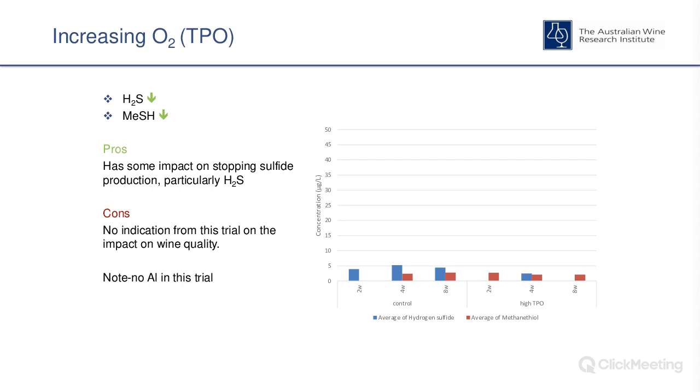I do know some wine companies have tried hyperoxidizing or hyperoxygenating the wine, making sure there's a lot of oxygen in the wine before it went into can. And what they definitely didn't have any problems with was production of H2S or reduced odors. They did end up with brown oxidized wine in can pretty quickly. So yeah, probably not the option that most people want to go to, but it probably highlights that we might be able to find a sweet spot for the amount of oxygen that should be in a can when we go to package.